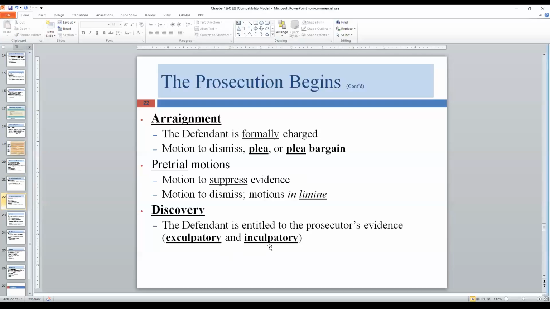If the prosecutor doesn't share this information, especially exculpatory evidence, then that is a very, very serious error. It's going to obviously result in the defendant getting a new trial. But there have been cases of prosecutors who've done that, who have lost their law license and actually have been criminally prosecuted for obstruction of justice. It's a big deal. The defendant, on the other hand, has no obligation to share any of his information with the prosecution. Again, that goes back to the Fifth Amendment, that there's no duty to incriminate oneself, and so the defendant can keep all of his information secret if he would like to.